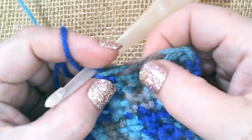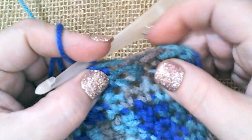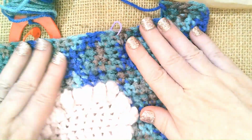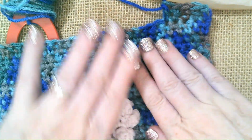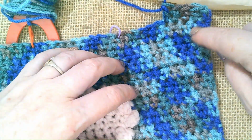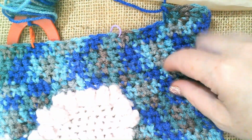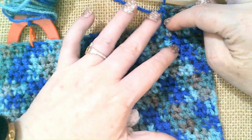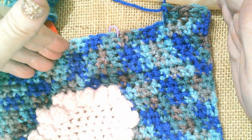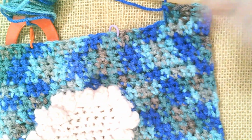It's there, but it's inside, in between the 2 stitches. So again, I really like the look of that line for something different. I did not want to add any more texture or noticeability or whatever you want to call it to the variegated yarn because it was actually distracting. If I had long runs of color, or if it was pooling in some kind of pattern, which it is not.